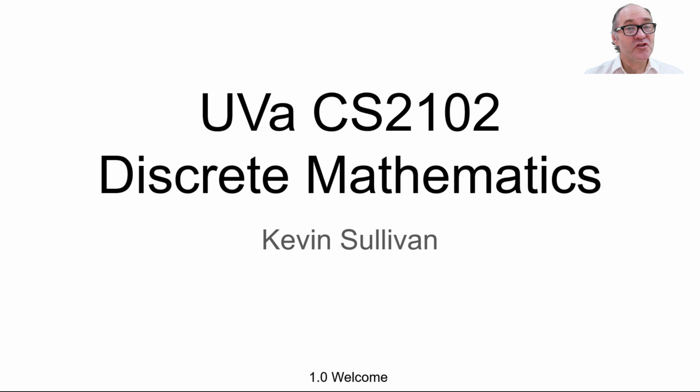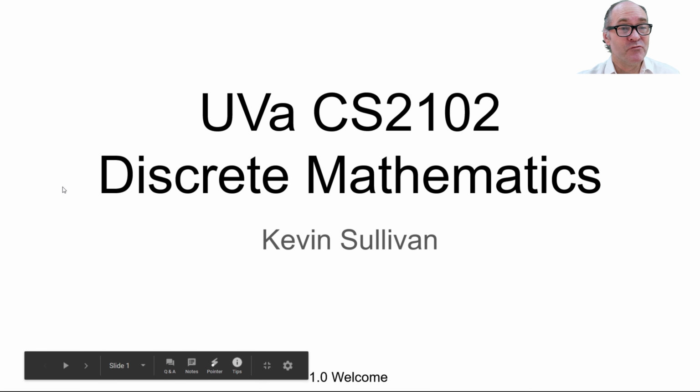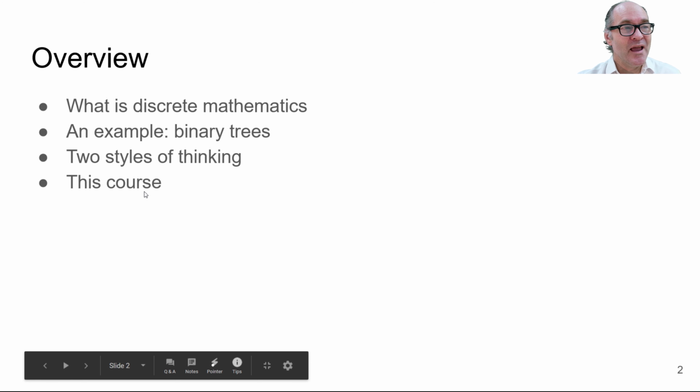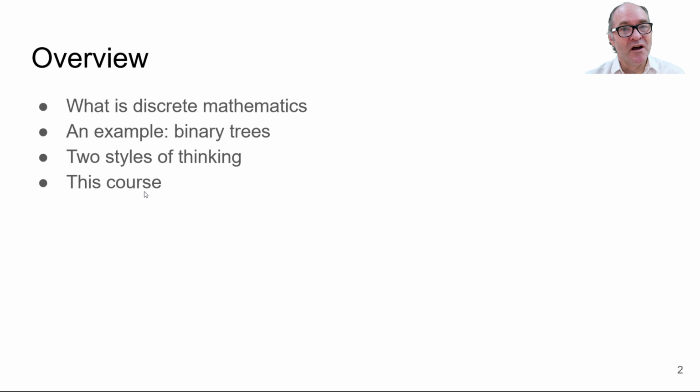Now let's talk a little bit about this course so that you know what might be coming. Okay, here we go. Discrete mathematics is the foundation for most of traditional computer science. That's why we ask you to take a course in discrete mathematics as an early computer science student. In this talk, I'm going to cover a number of questions and discuss a number of issues, try to give you a better sense of what discrete mathematics is about, and place it in the broader context of contemporary computer science, which now includes a non-discrete mathematics subject, that of deep neural network computing.